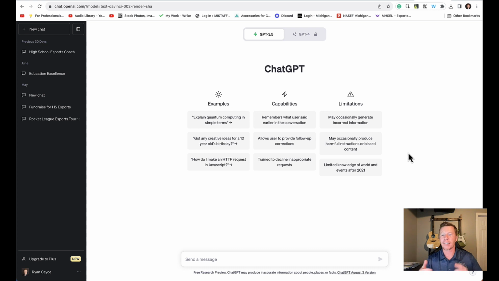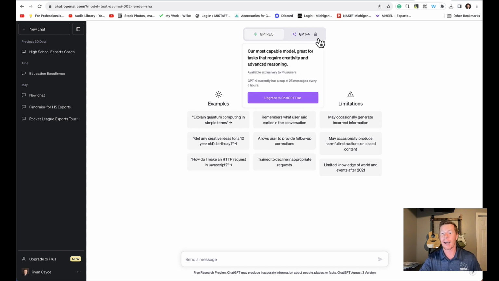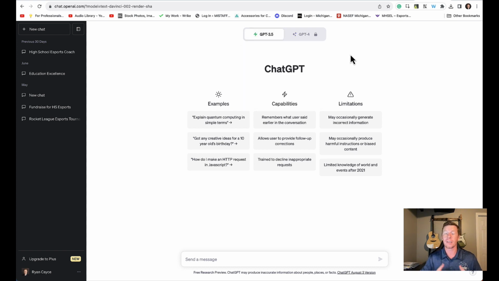As I mentioned earlier, there are other different AI resources out there that all have pros and cons. So some of the cons to this is it's only up to date through information it collects as of 2021 from the World Wide Web, things like that. You notice that we're on GPT 3.5. 4 is available as of right now if you want to upgrade for a monthly price. And then 4 will become unlocked, and then they'll go to 5, and so on and so forth. It's just going to exponentially get smarter the more users that use this and give it feedback to enhance the creations that it comes up with.